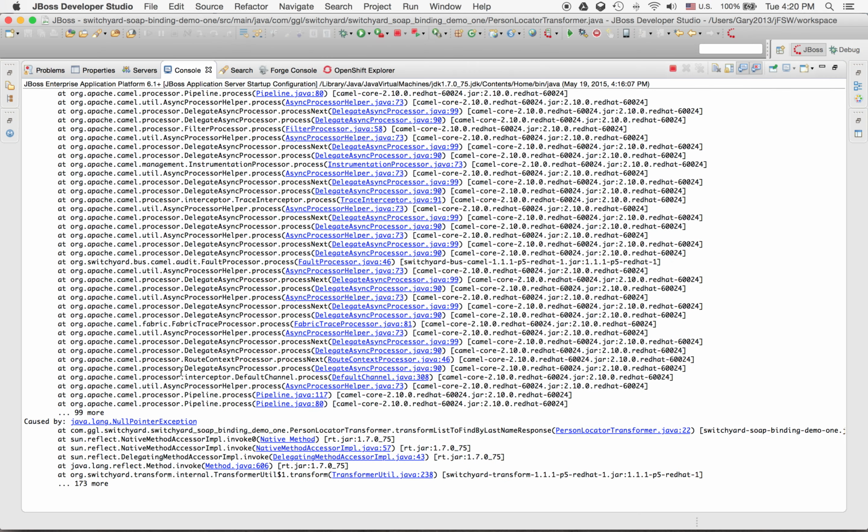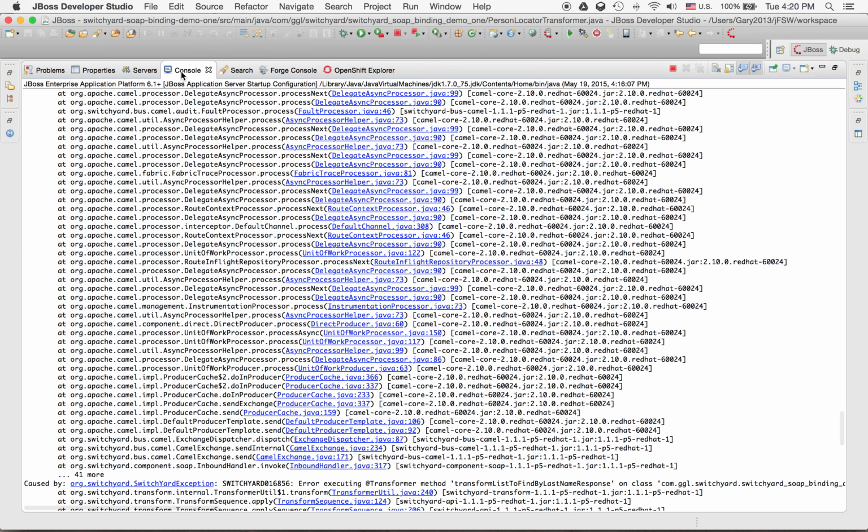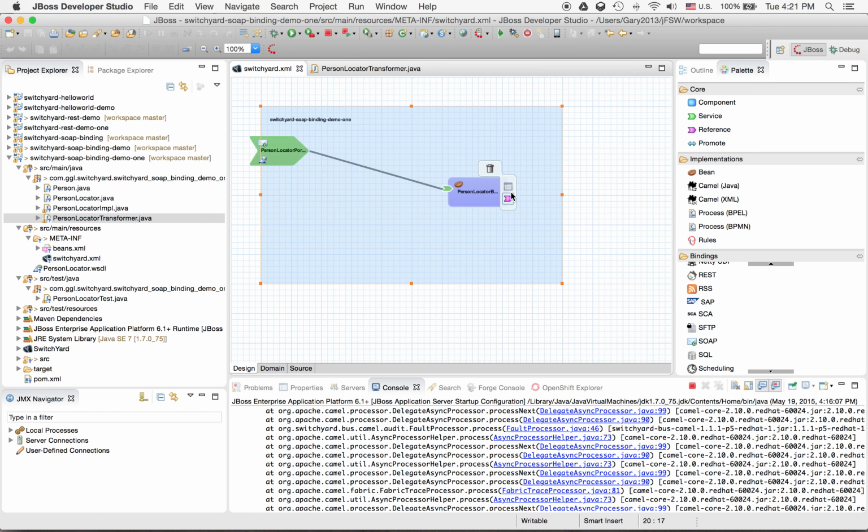You see, there is a null pointer exception because I did not implement what you need to do if there is a null situation, etc. At this moment, we are already done. We just created, the same way, a bean component. We export and promote the service to WSDL, and then we bind it to SOAP. Right? That's what we have done.